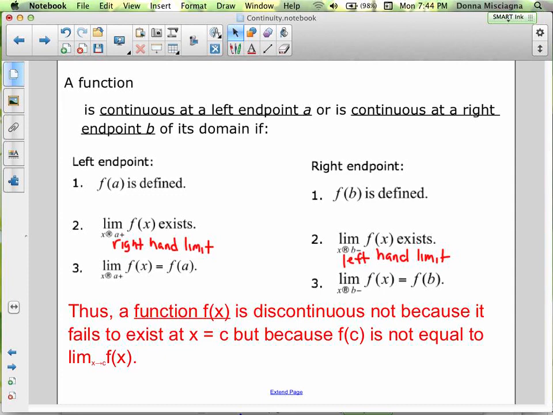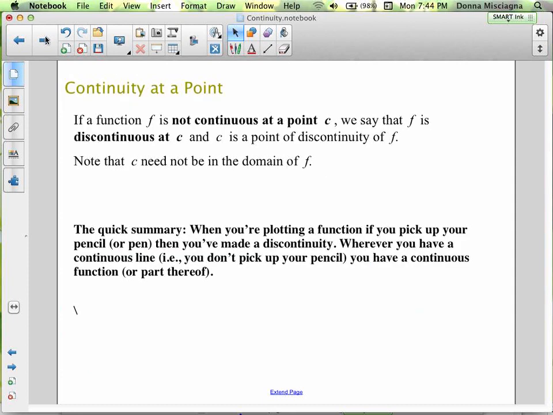Maybe you have a hole at your left endpoint and your right endpoint. Right? So your function is not defined there. Maybe it's defined, but it's not the point. So as we follow, it's not what the function is approaching as x approaches some value. It's some other point, right? And then the limit and the point don't match, right? So any of those things could cause our function to be discontinuous at those endpoints. So we're always going to use that when we're talking about discontinuity. And matter of fact, we're always going to be discontinuous at an endpoint, right? Because we've got a break somewhere in the graph.